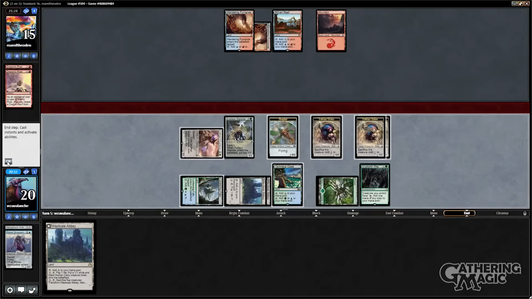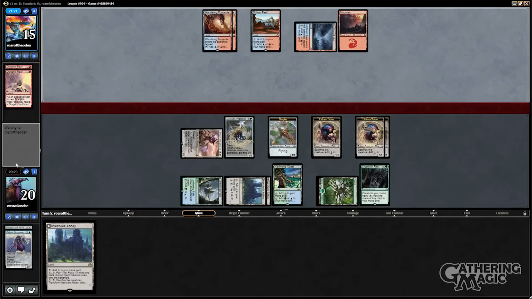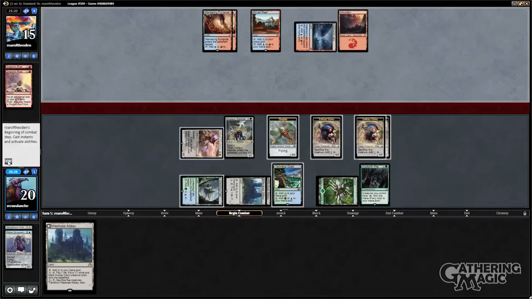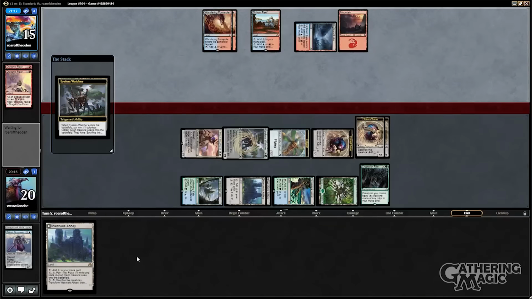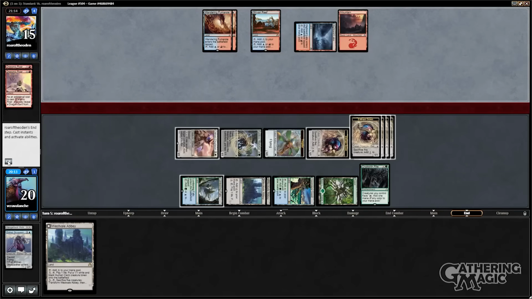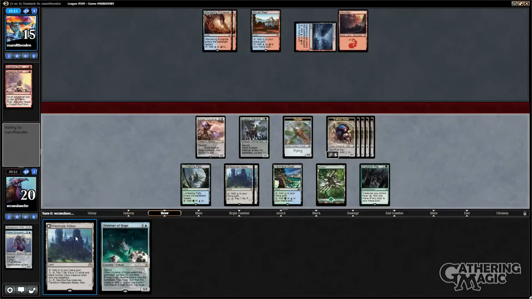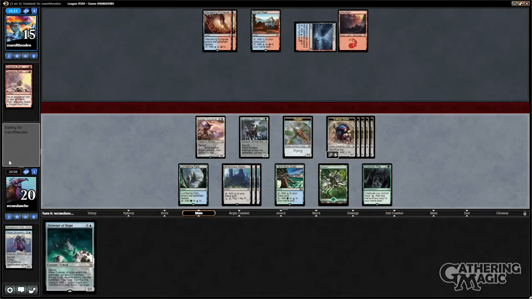And we're just going to be able to out-tempo him here. Or just flood the board with too many things. The deck is actually very terrible against multiple threats. I don't think he runs any sweepers. They might run like a Boiling Earth that he brought in. And I don't think we have to be too tricky here. I think we just start attacking in with everything.